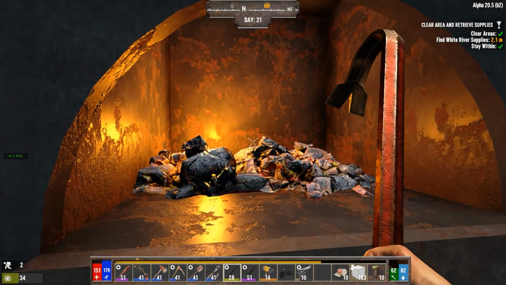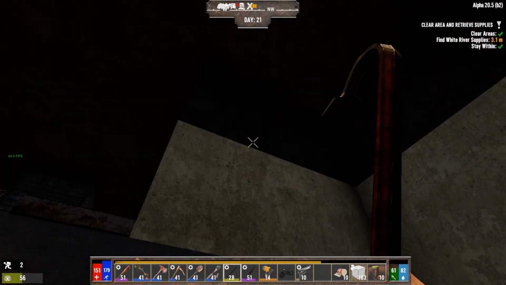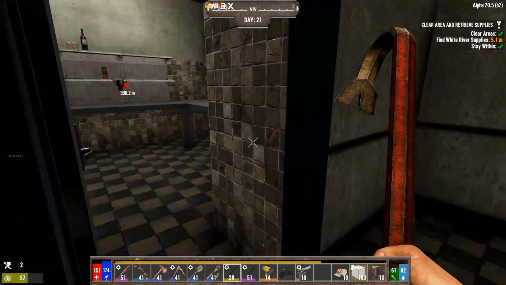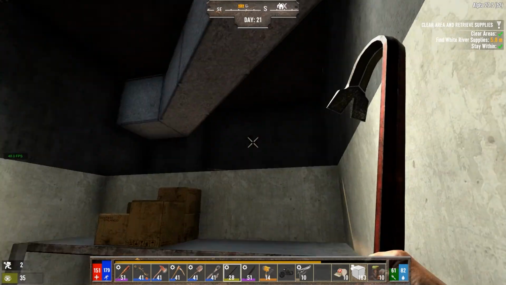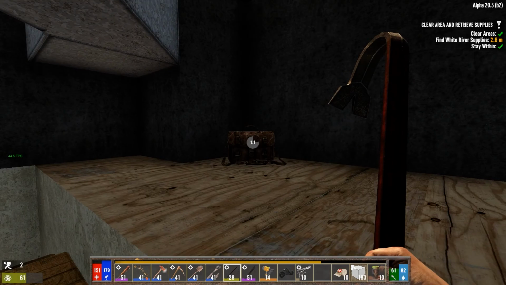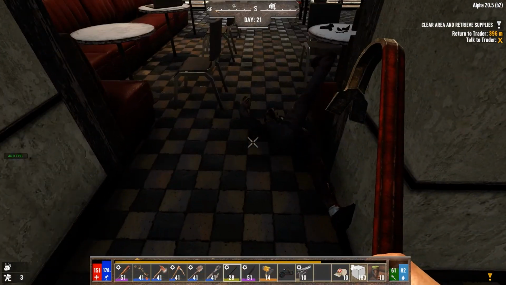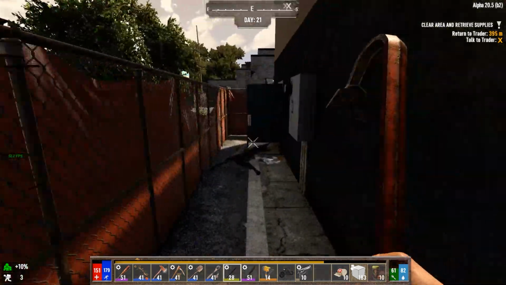Man. I don't. It's like right in here? There it is. Oh, wow. That is brutally hard to find. Pick a crowbar to the face. Eye out.